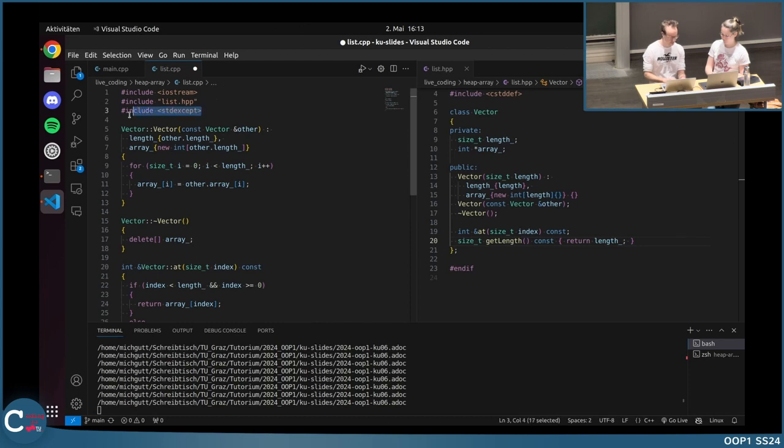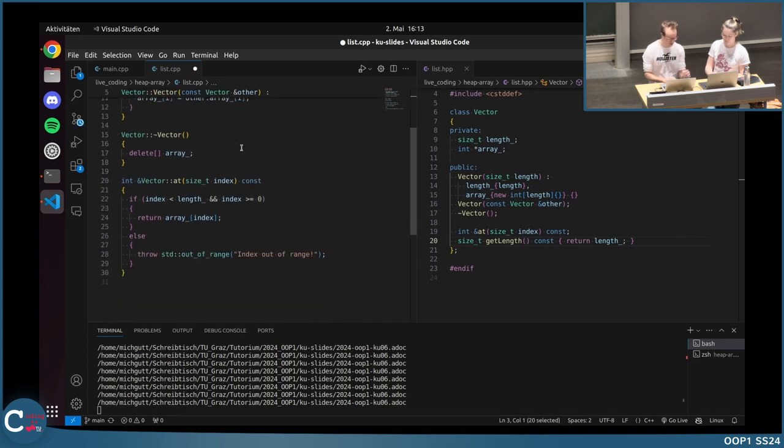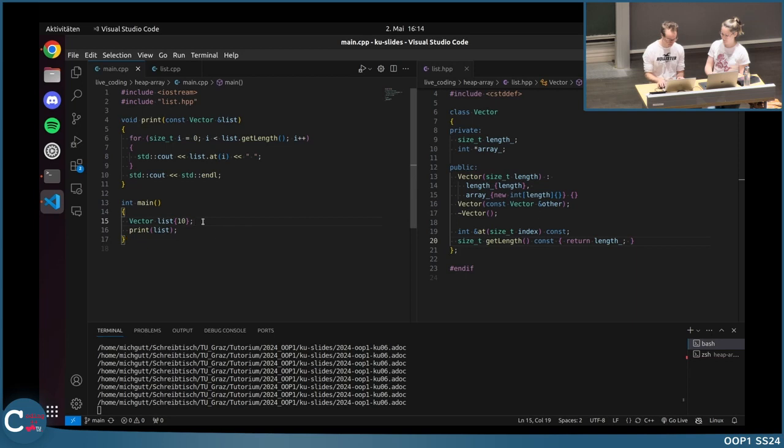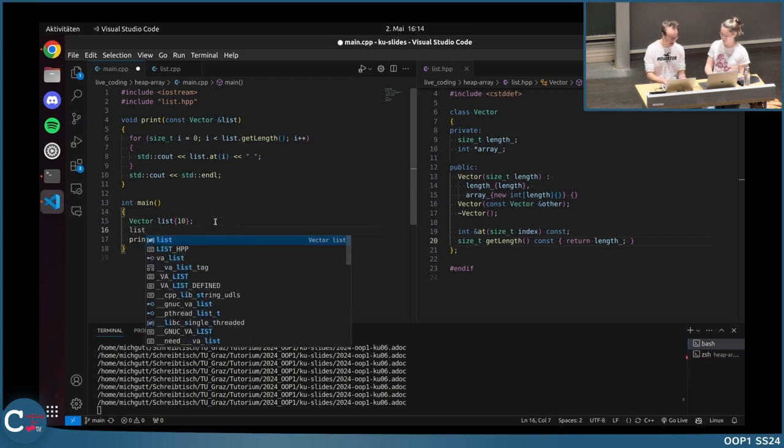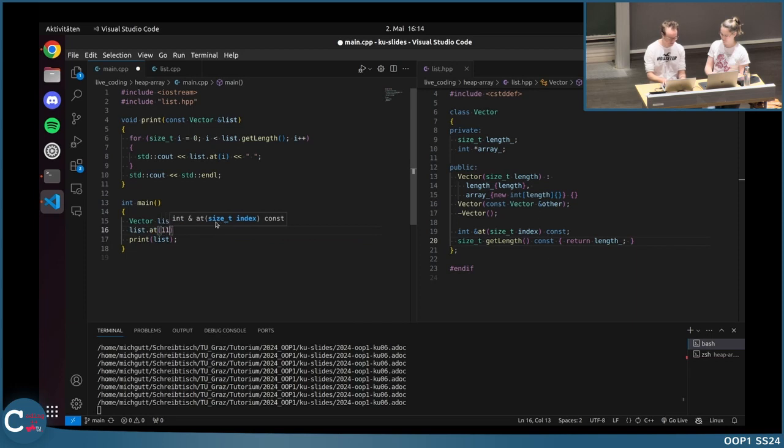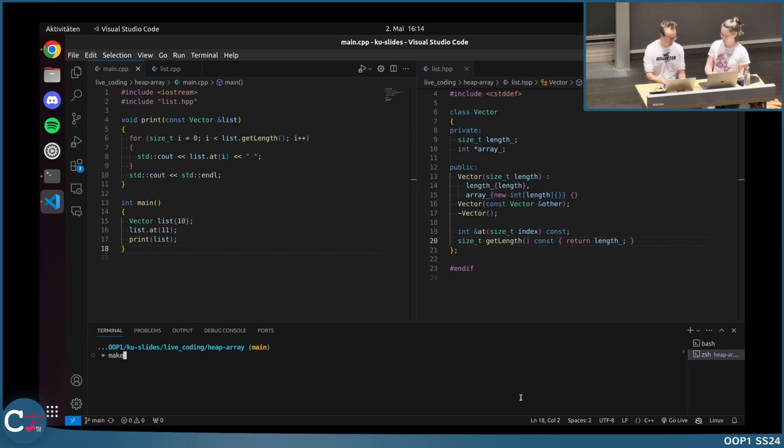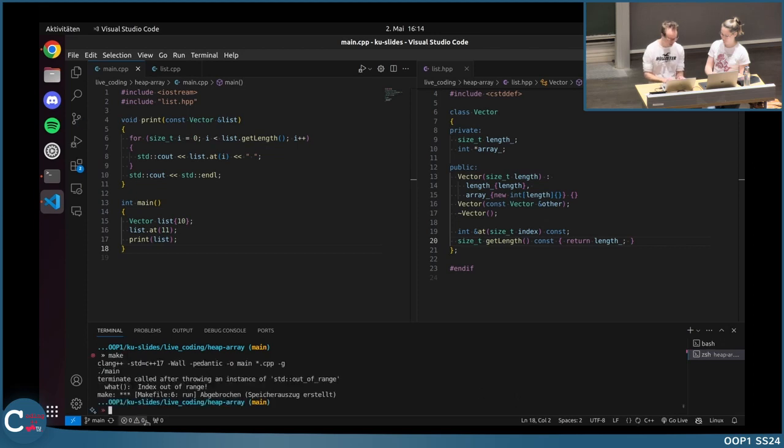And we need to include the standard exception header so that it works. Now our add method is completed. This was the last thing that was missing. Now whenever we access our list of size 10 at position 11 and run the whole thing, we get an out of range exception.